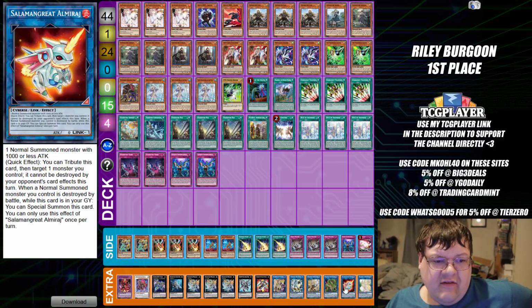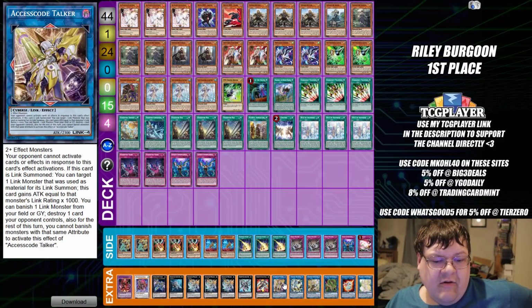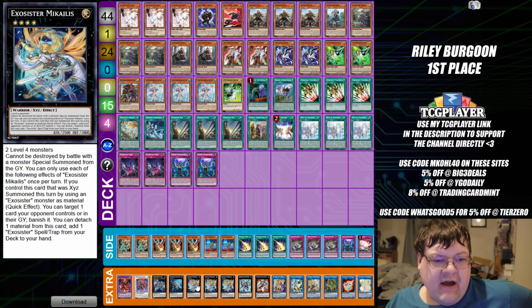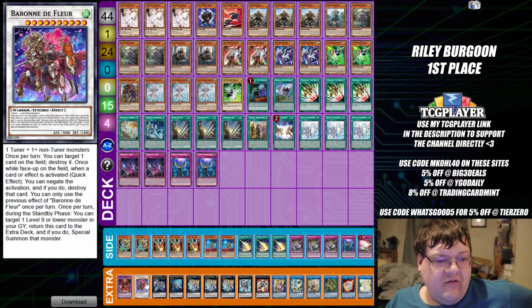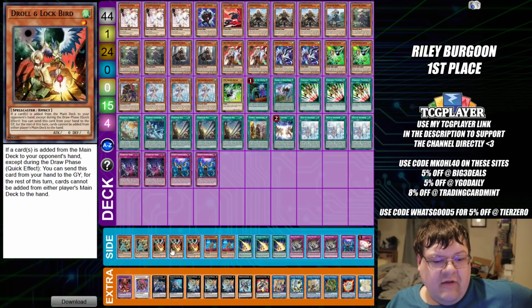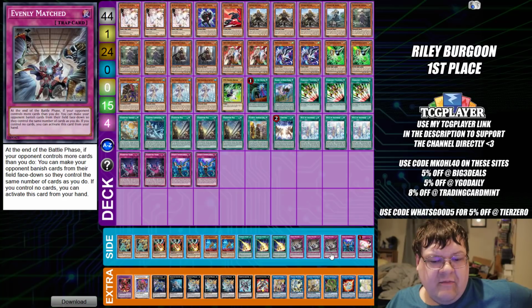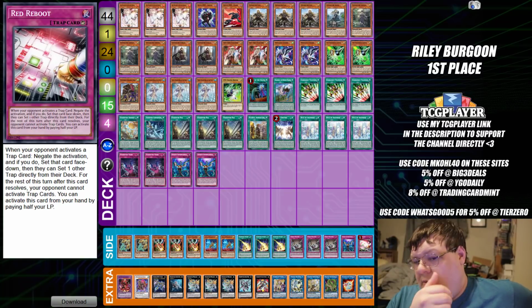Down here in the extra deck, we have 1 Celine with 1 Almirage, 1 Verti Anaconda, 1 Lina with 1 Hulk, 1 Axis Machine, 1 Utopic Future with 1 Utopic Future Draco, triple copies of Mikhail's, 1 copy of Castiel, then we have 1 Zeus, 1 Baron de Fleur, and 1 Destroyer Phoenix Enforcer. Side deck here is 2 Lancia, triple Droll, 2 Godarlas, triple Lightning Storm, triple Evenly Matched, 1 Imperm, and 1 copy of Red Reboot here.